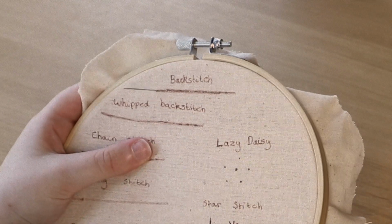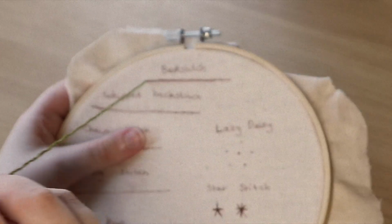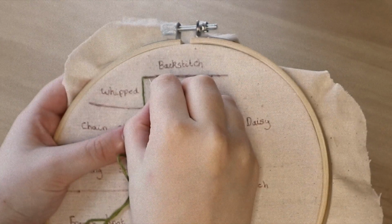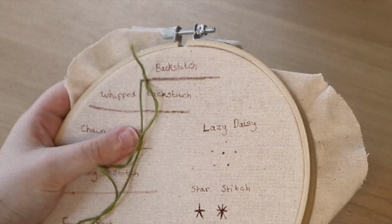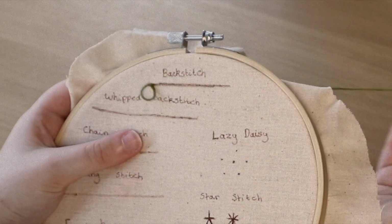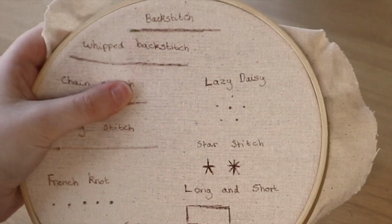So the first stitch I'm going to teach you guys how to do is backstitch. So for backstitch, you're going to want to come up through the back of the hoop and go back down depending on how long you want your stitch length to be. Then come back up a stitch length away and go back through the hole you used to do the first stitch.